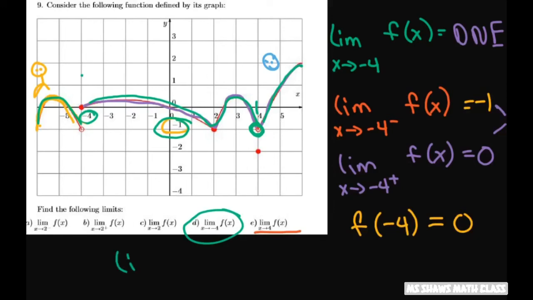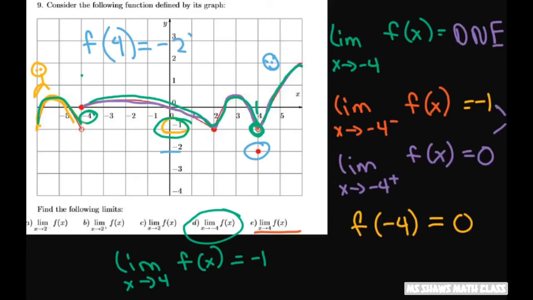So the limit as x approaches 4 is going to be negative 1, even though that's an open interval. Now, if I asked you, what is f of 4, you would have to say that that is negative 2. And notice this negative 2 doesn't equal this negative 1. That just means the function is not continuous. All right, which is not really what this video is about, but that's what you're going to get into later on.